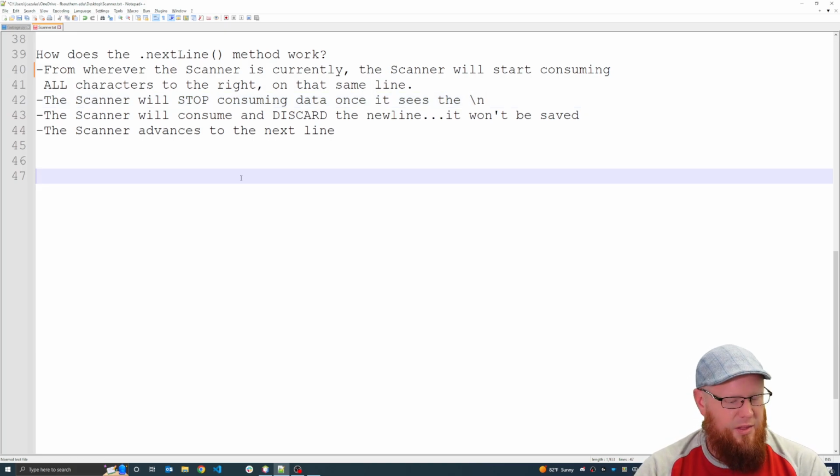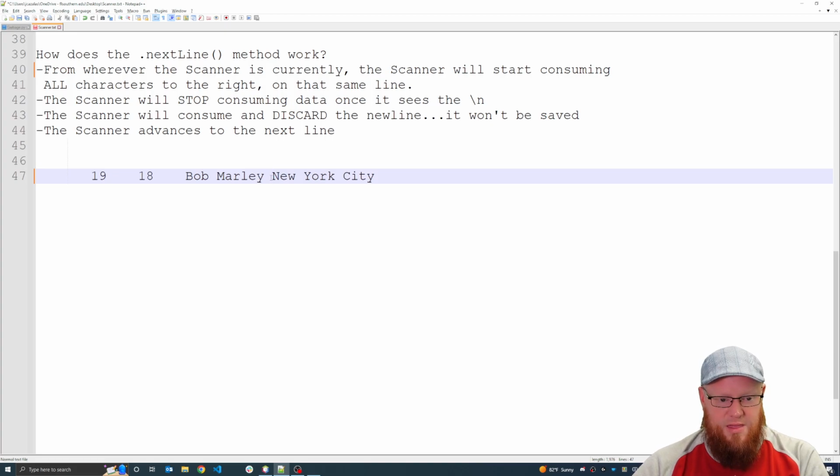So imagine that somehow the scanner had scanned a lot of stuff, and we had asked the scanner to scan some data: scan something, whatever the 19 means, scan a first name, scan a last name, and the scanner's right here.